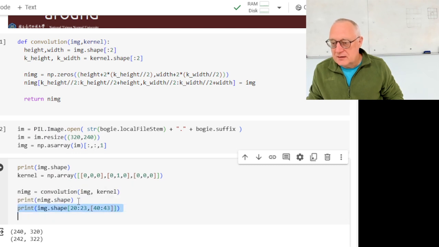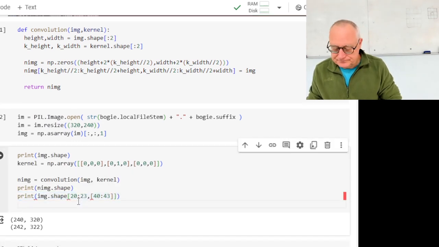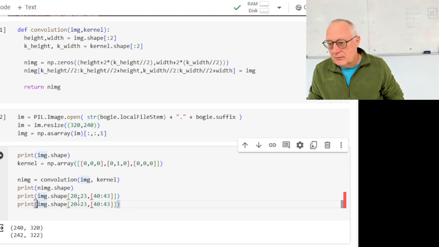Now, since I did the padding, I would have to change the coordinates here by adding 1.